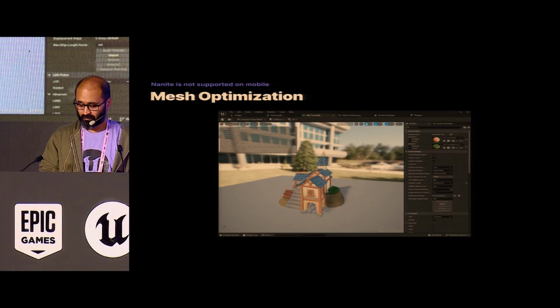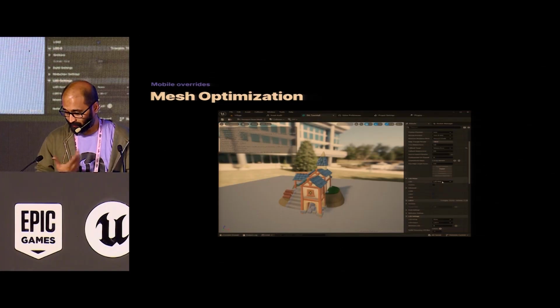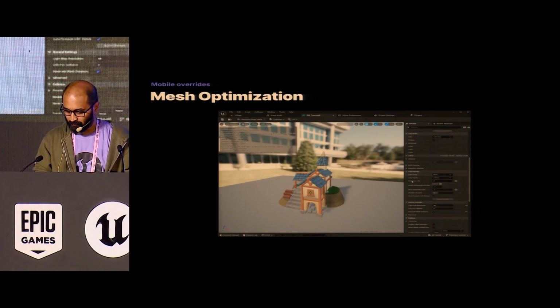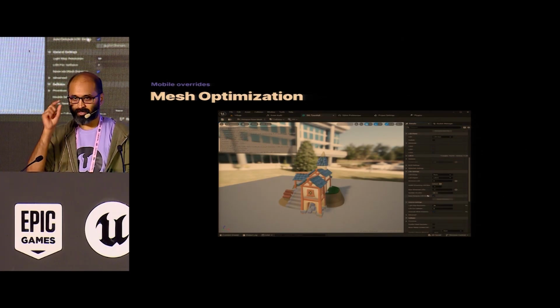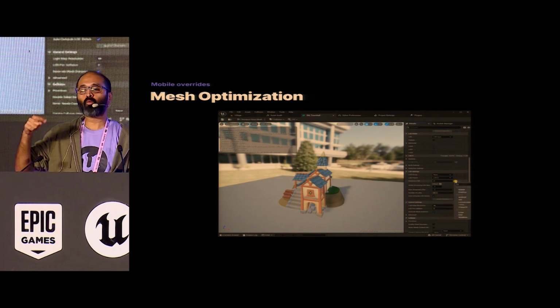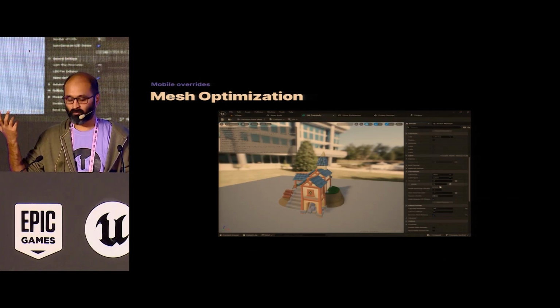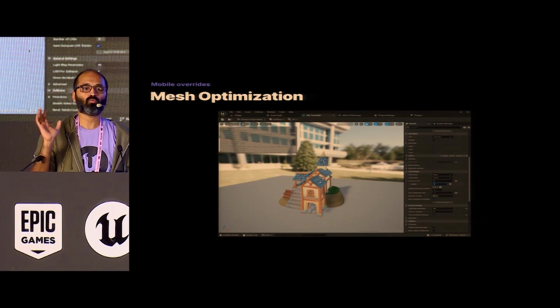If you open up the mesh window or the editor, you have to create LODs, which you can auto-generate. And if you go under the minimum LOD settings, you have a plus button next to it. That plus button can override a particular LOD when you are developing for, say, mobile. So I can say when I'm packaging for mobile, default back to LOD 2.